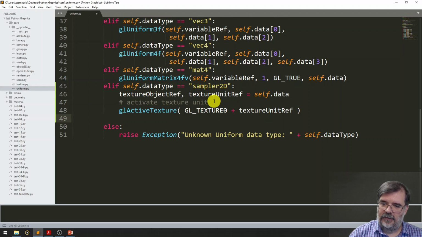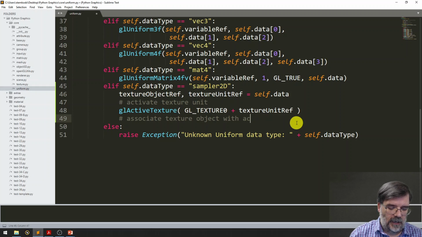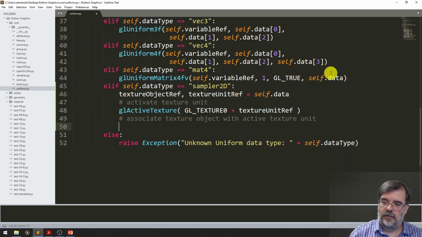Now that that's active, we need to associate the texture object with the texture unit. We do that by binding the texture.